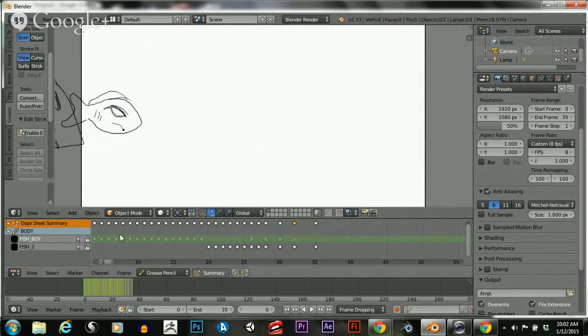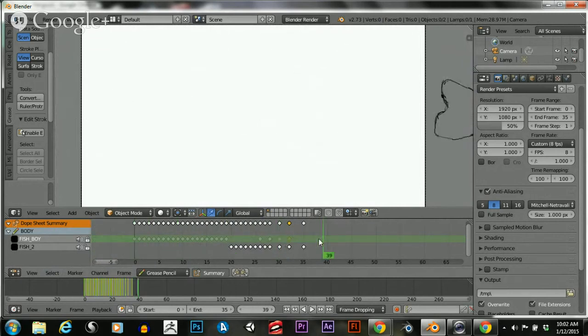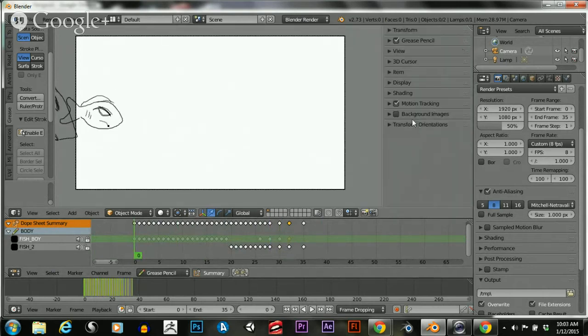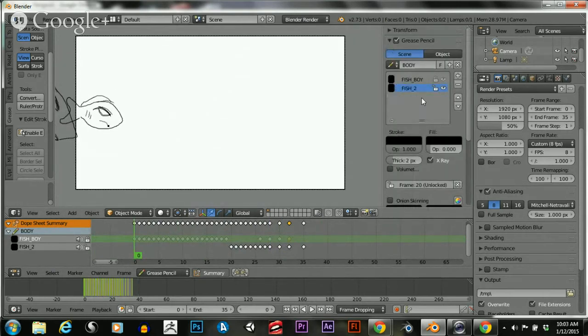Now, this is good and dandy. Everything is animating correctly. Next, I'm going to lock these two frames up so we won't mess these up.